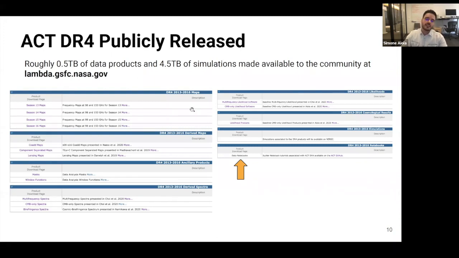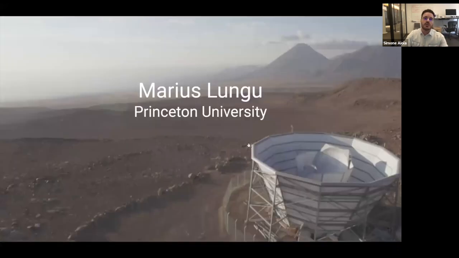And we understand that this data set can be slightly different compared to what the community is used to with Planck, so we also made available IPython notebooks for the community. And with that, I leave it to Marius Lungu, who will be describing the instrument and the characterization of the instrument.